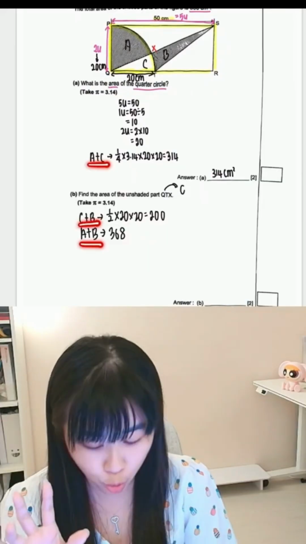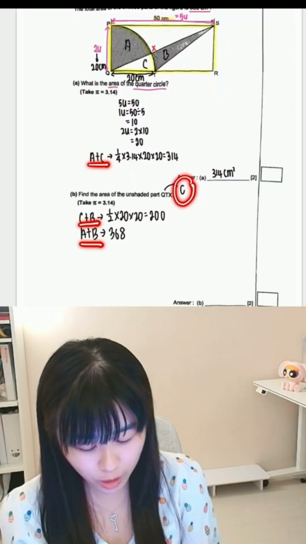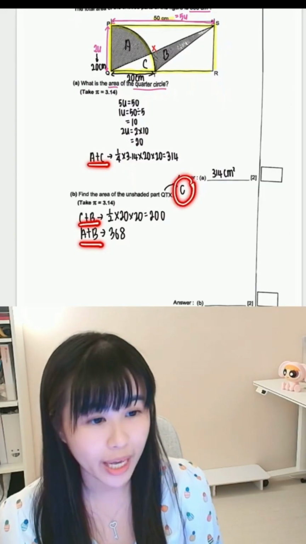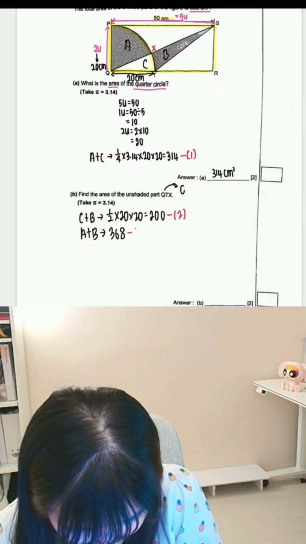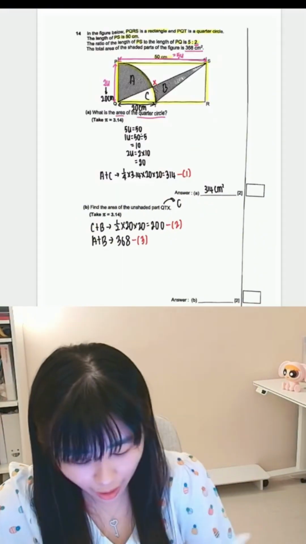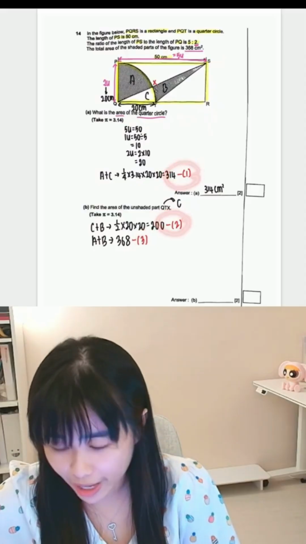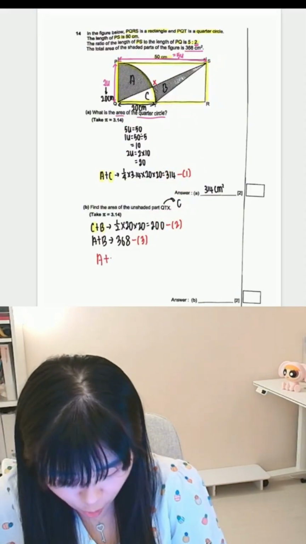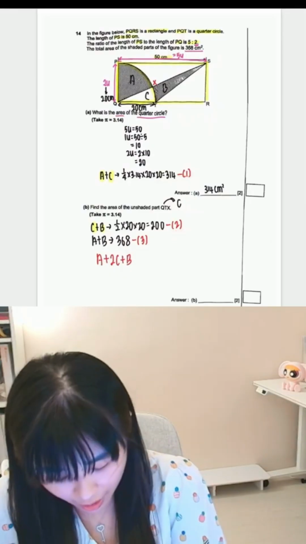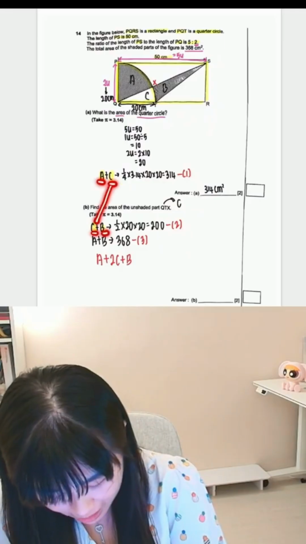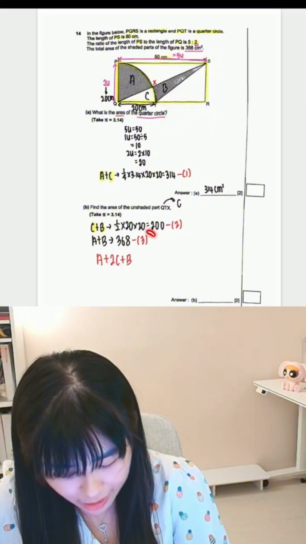What can you do at this point in time? Remember, I just want the C. I only want the C. What can you do? How about I label this as equation 1, this as number 2, and this as number 3. 1 plus 2 minus 3. This one plus this one minus 3. Why? This one plus this one is A plus 2C plus B. See what I'm doing? 1 plus 2: A plus C plus C plus B. Both of C make up 2C. Then, you all tell me, minus away number 3.